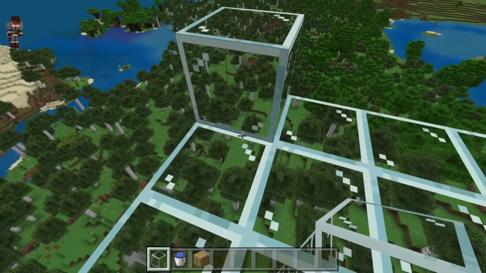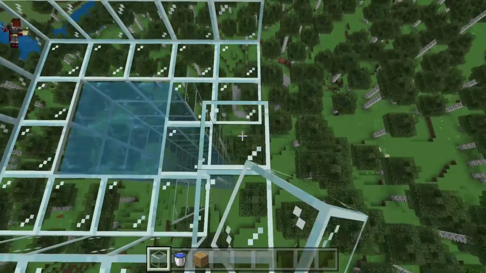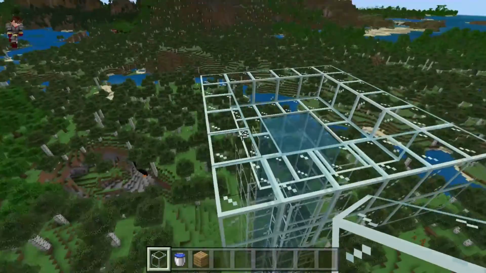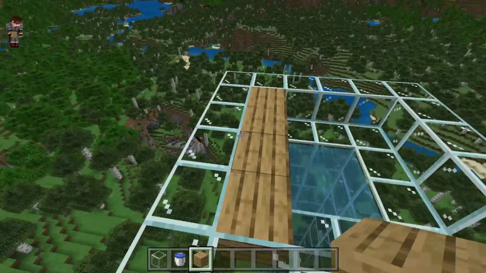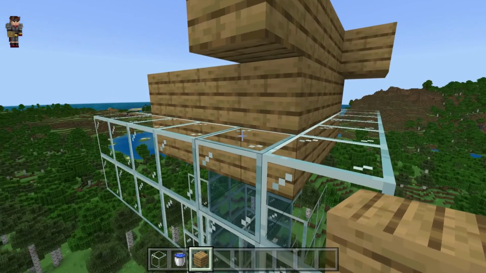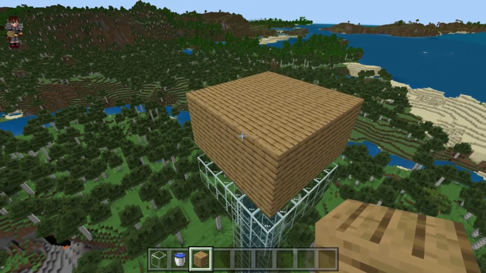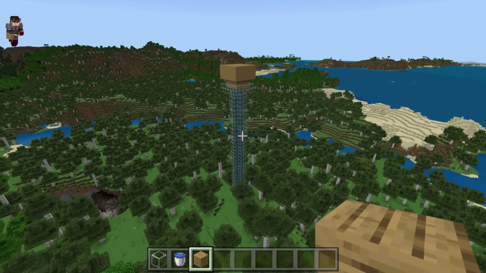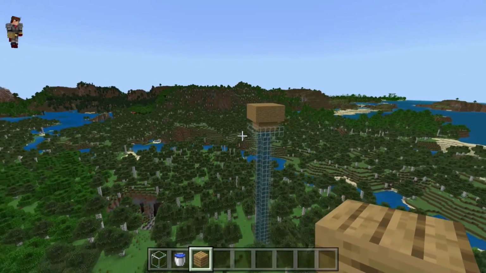We're going to need, just for the outline, going to put some more glass. Yeah, you should have one glass like this, okay? And then we're going to put some wood over here. Keep in mind that you're going to want to have one block up as a distance. And if we look at it from far, it will usually look like this. And this is how it should look like for you.